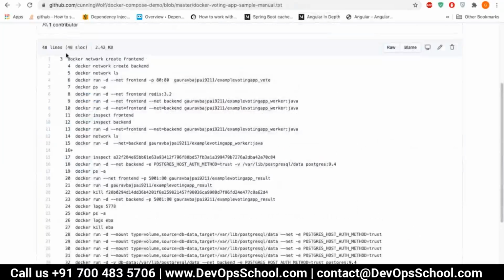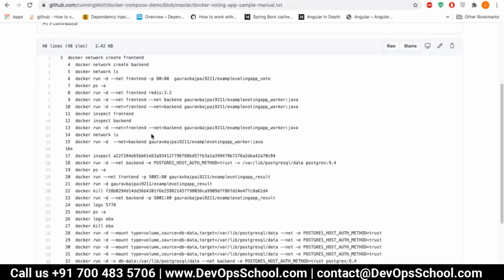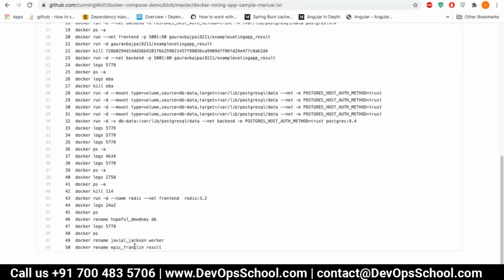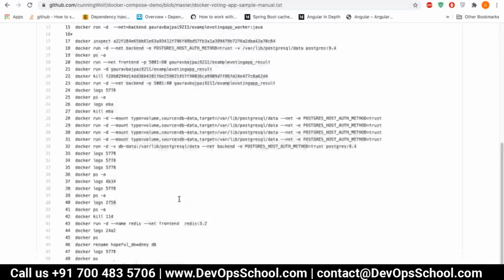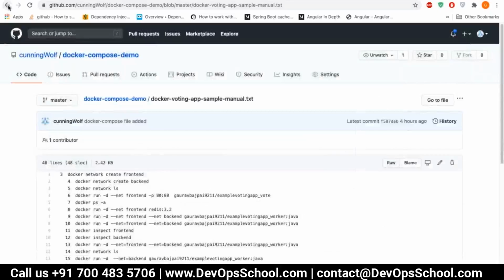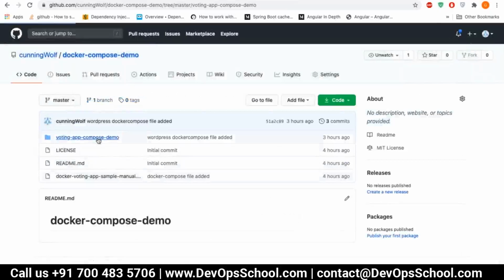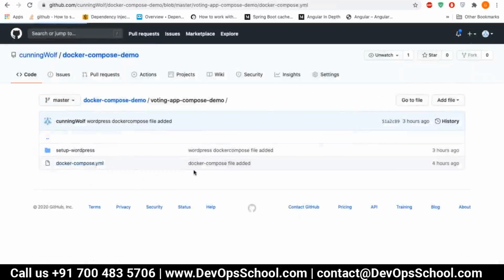This is the history file which I have added. You would have seen the steps we performed. So if you feel lost when you are doing it manually, you can come here and see that. One disclaimer is the container names will not be static, so they'll be different for you, but you can make out from the second name which container you have to name worker and which container you have to name this. So you can make that out. So let's go to the voting app demo with Docker Compose.